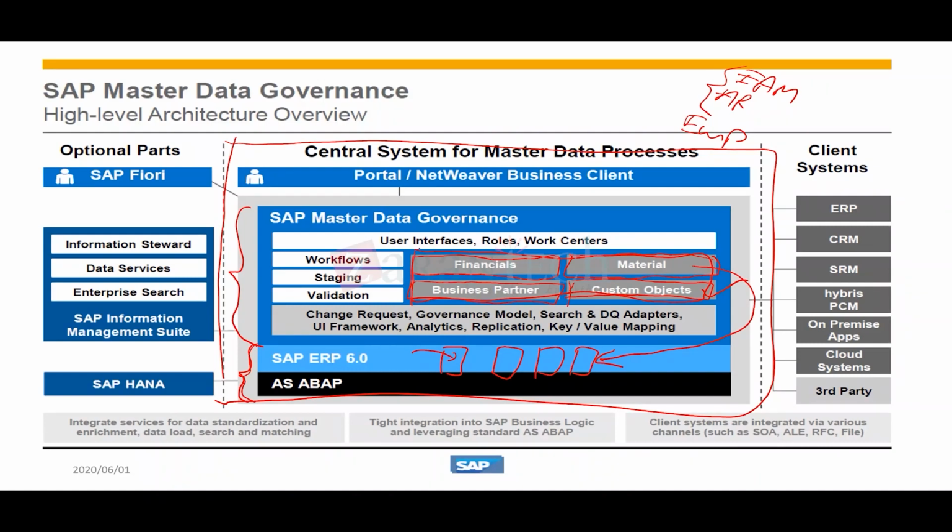So these four boxes talk about your complete staging area: how to deal with the staging area, how I can extend my material master with custom attributes, how I can create my own custom objects. Everything we will discuss in this topic. This entire topic we call the data model, covered under the first chapter. Under data model, we will discuss what the staging area is, what the entities and relationships are, everything.